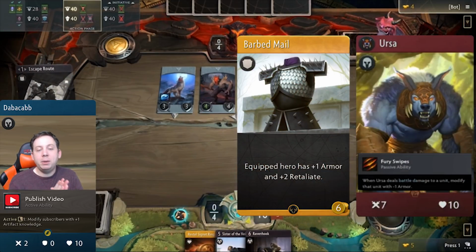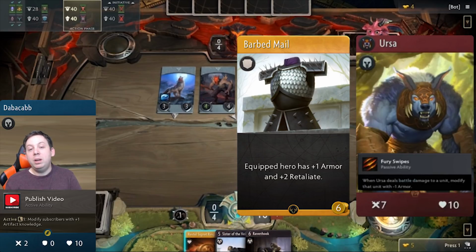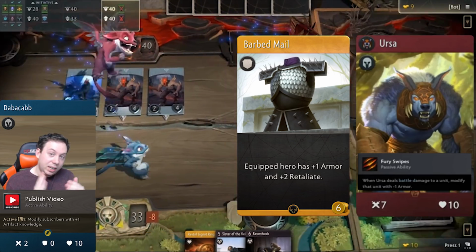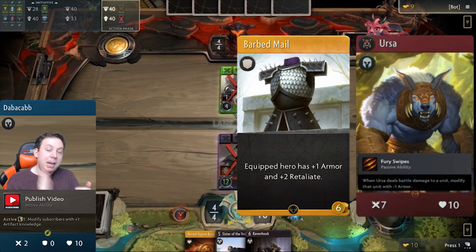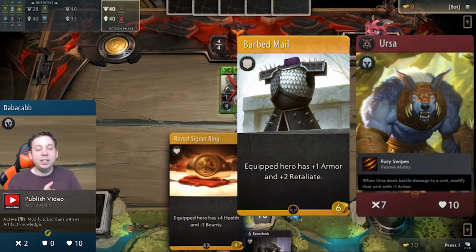Now, the way Retaliate works is that it's considered a separate source of damage from the attack. So if you can give Ursa any sort of Retaliate, such as through the armor, then when Ursa attacks an enemy unit, the basic attack, just from him attacking the opponent, will shred the armor, and then also the Retaliate will shred armor again. So that's 2 shreds for the price of 1.